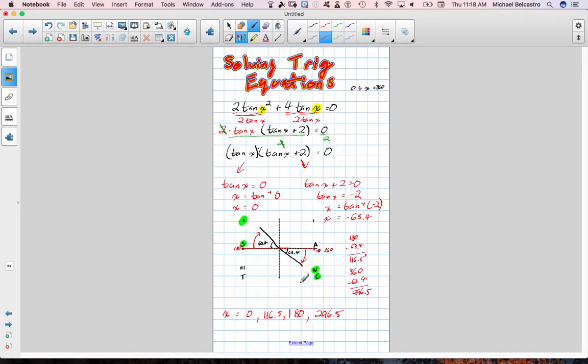The question might say put the largest angle within that range, the smallest, something like that. So you choose the angle that suits what the question is asking. But in our case, our largest angle that would fit here would be 296.5. So the concept is if you plugged 296.5 into this equation above, it would make the left side of the equation essentially equal to the right side of the equation, okay?